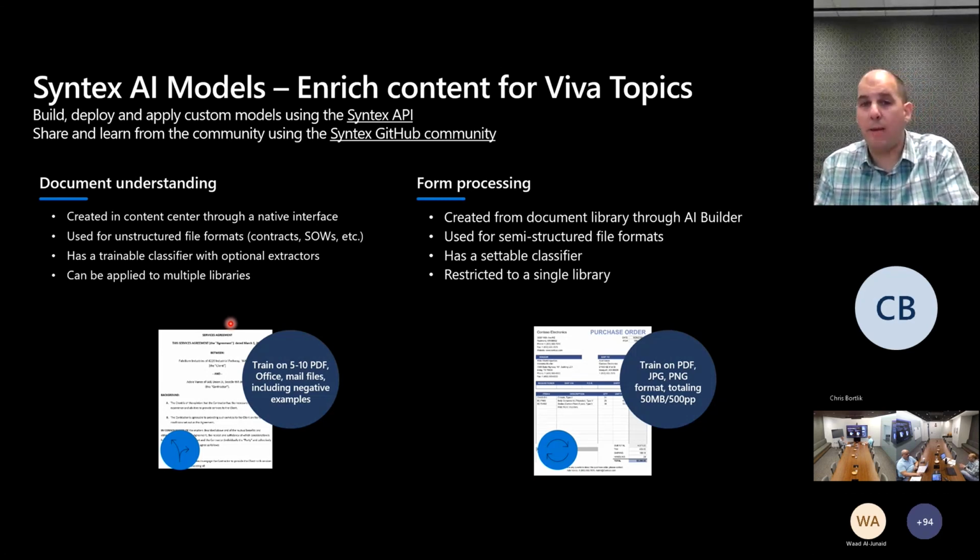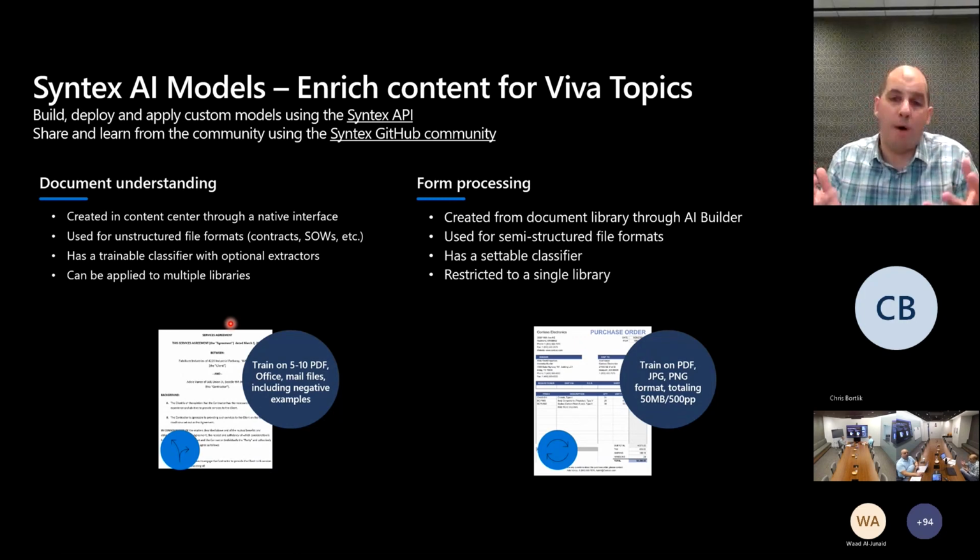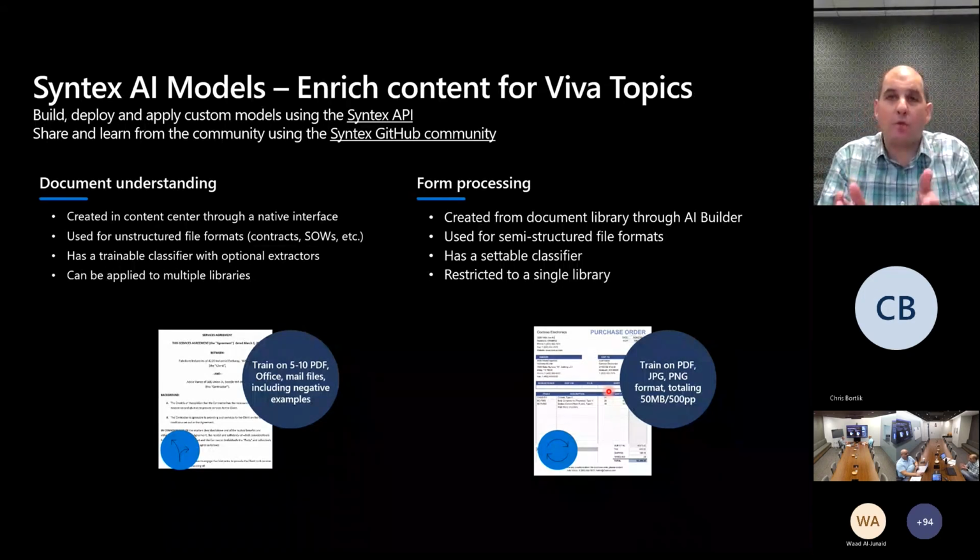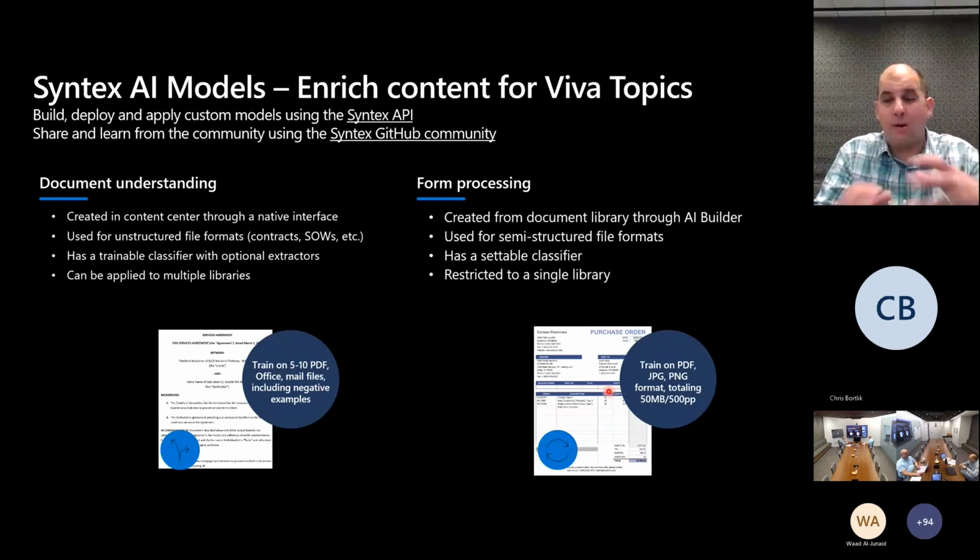Forms processing, we're not going to spend as much time on today. Forms processing is built upon the foundation of the Power Platform and things like AI Builder, where we have some pre-built models for things like receipts, and we're adding others over time around expenses and other things. You can build your own custom models. A classic example, again, is a very well-structured document. If you send out a lot of purchase orders or invoices, those are typically well-structured, well-formed. You can create different collections of documents. So this is a standard type of purchase order for this product line.